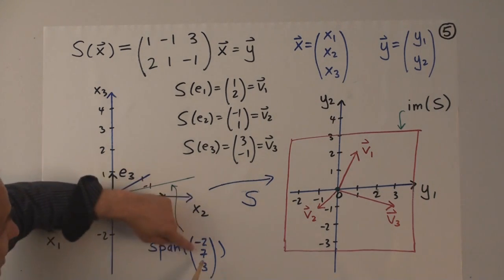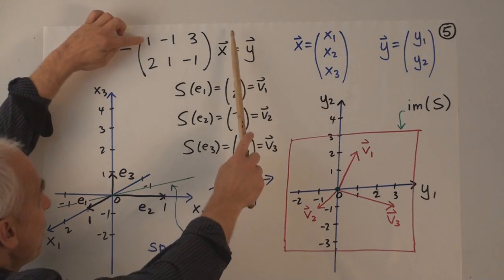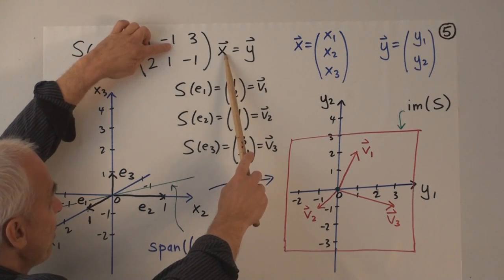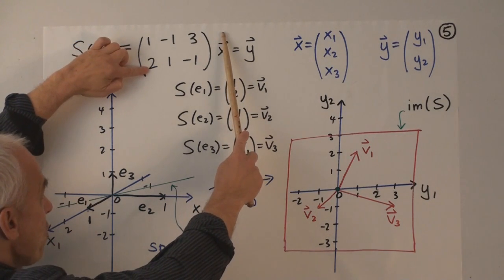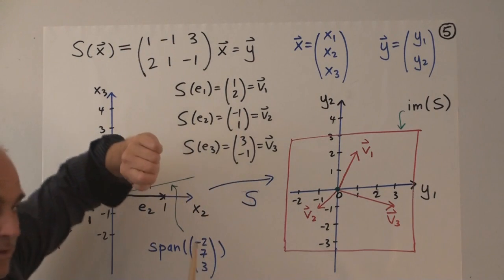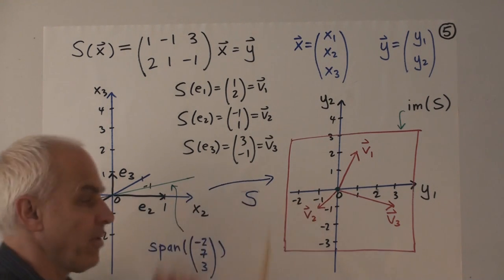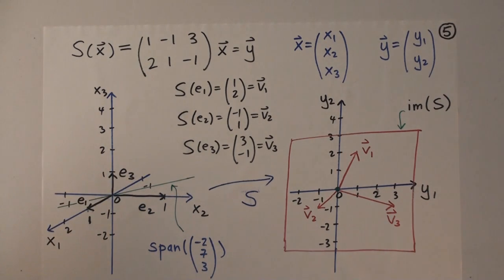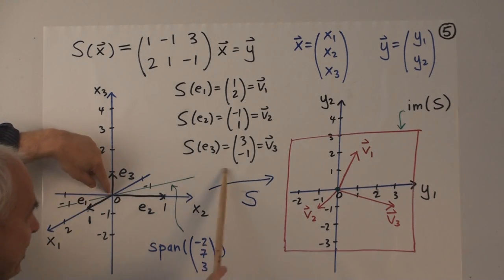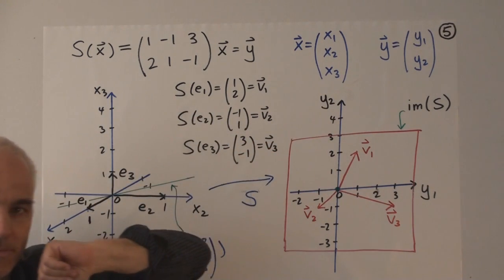Let's just check that. If we take this matrix and multiply by -2, 7, 3, what would we get? We get -2, -7, plus 9. That would be the first entry, that's 0. The second entry would be -4, plus 7, -3. That's also 0. So this vector, which is somewhere along this line, is sent to 0. And in fact, any multiple of it is also sent to 0, because it's a linear transformation. So any vector on this green line is sent to 0.